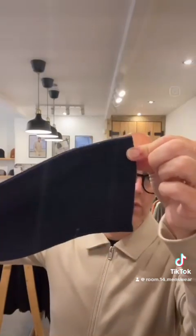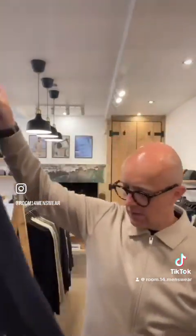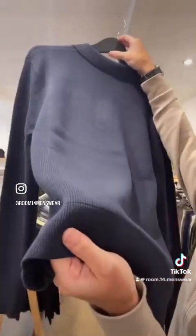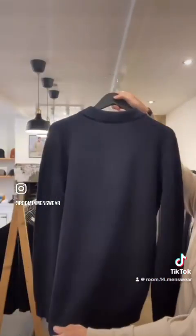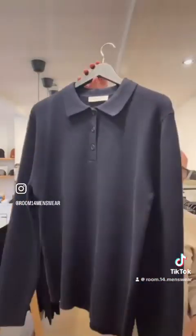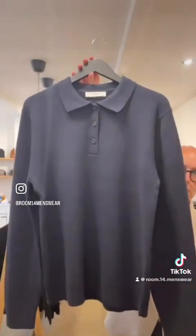It is like this waffle knit that you can see. We've got elasticated cuffs with it, so it gives you an all-round better fit. You've got it on the hemline as well. See if you can see that, yeah. So nice and classic, but not boring. You know what I mean? I think as soon as you say something's classic, people go, sounds a bit Marks and Spencer's that. It's not. Very cool, typical selected type product.